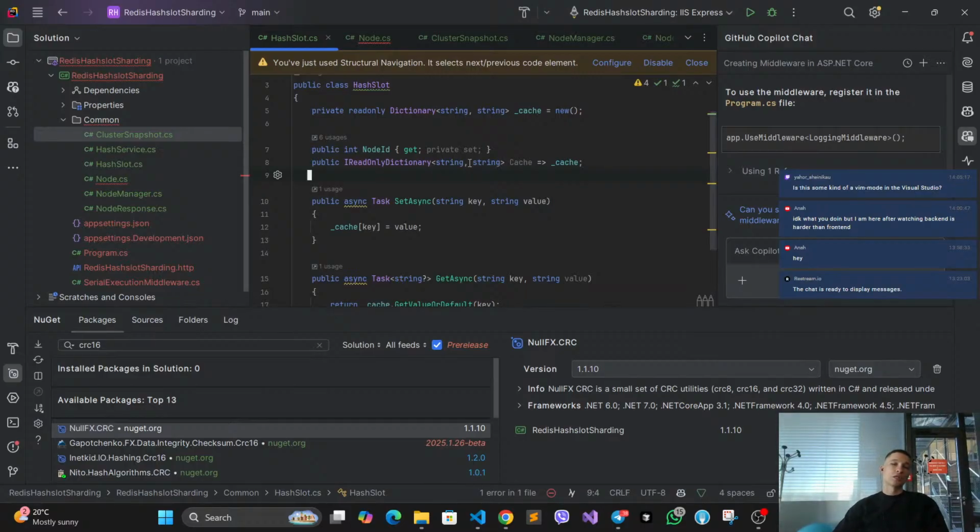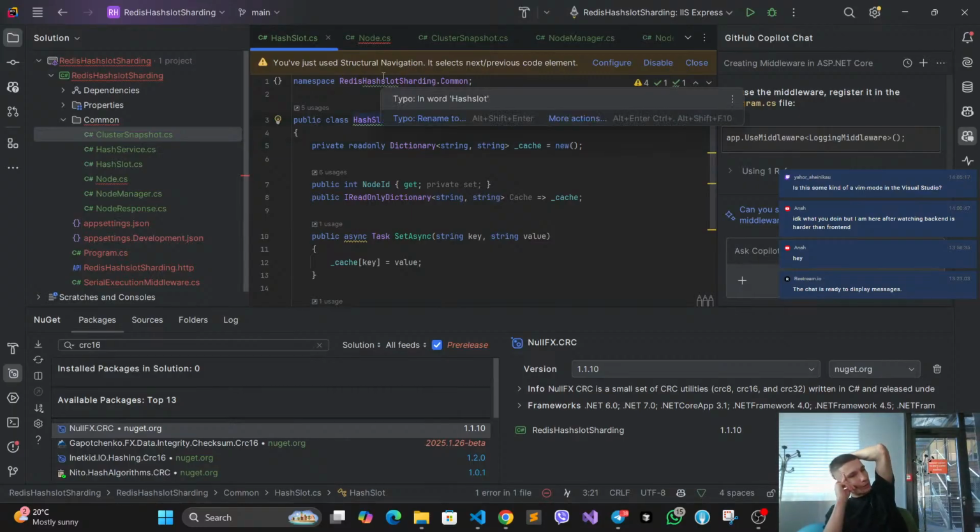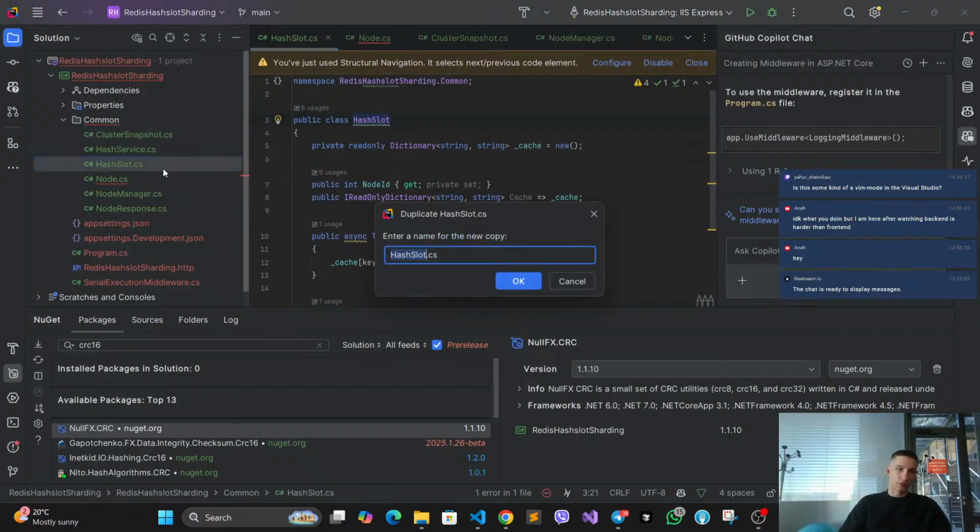So our configuration snapshot going to include only the hash slot header, let's name it hash slot header, whatever.